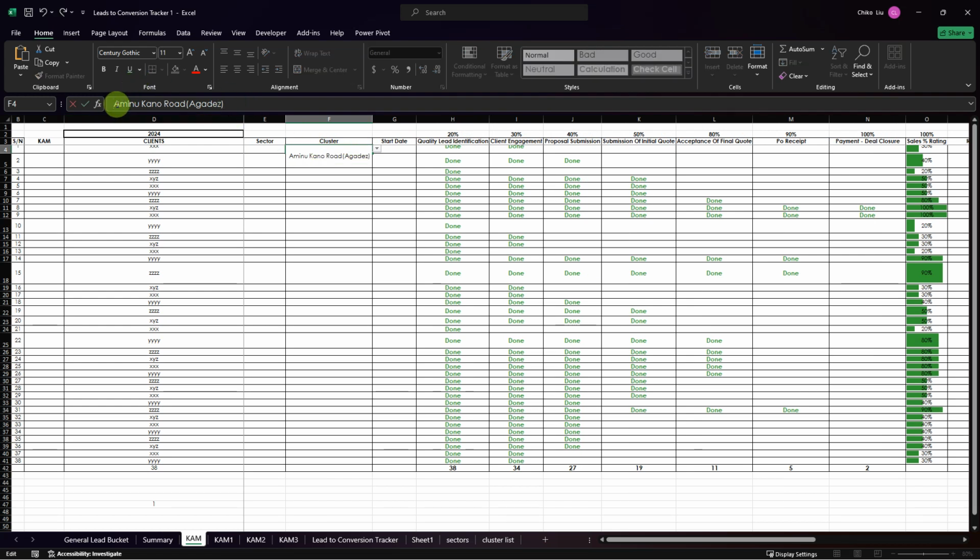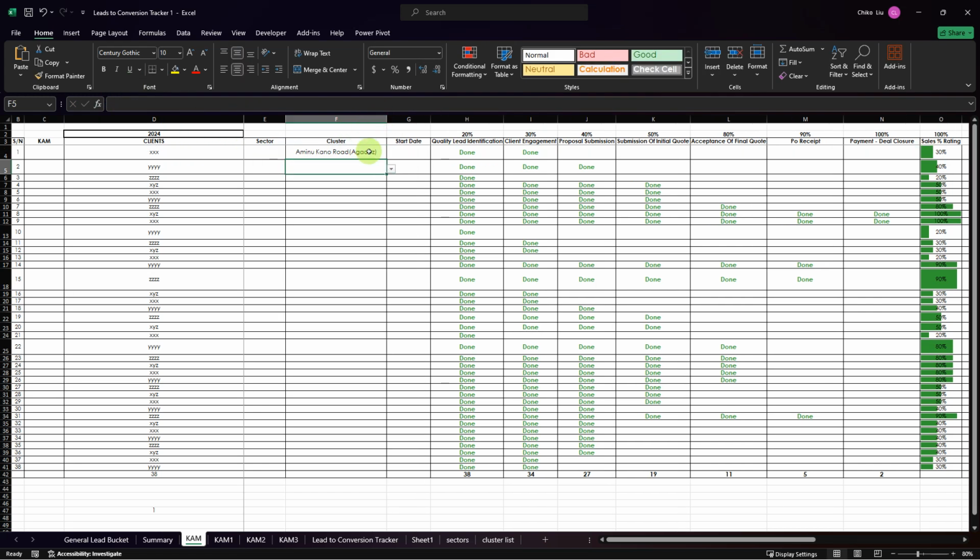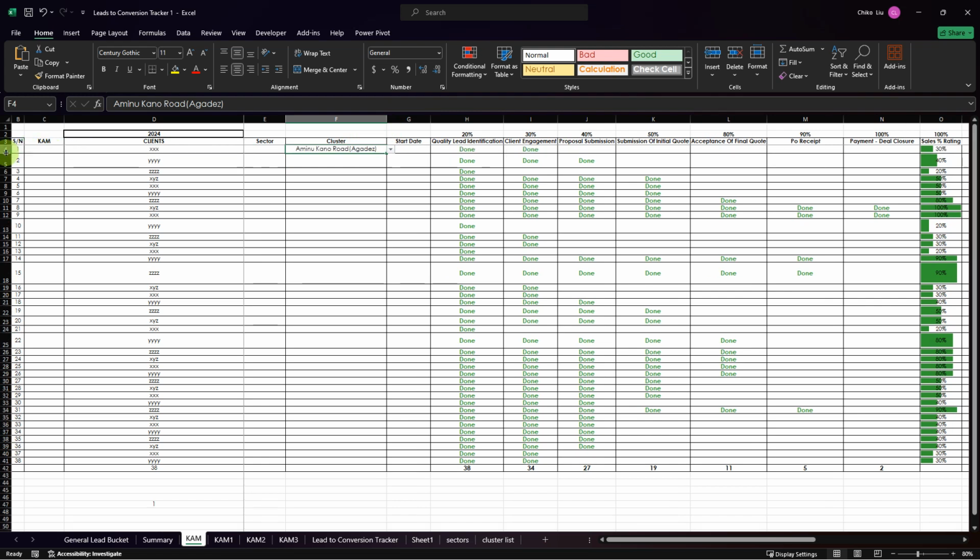I don't know why this is not showing me. Maybe it's not. Something is wrong. Maybe I'll just do XWRAP on that. So again, I just want to get unique clusters.